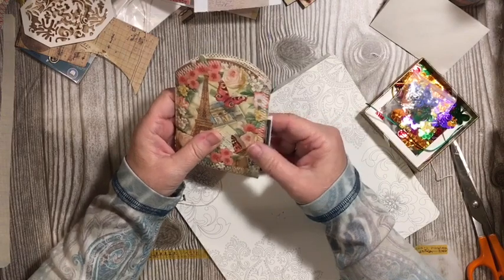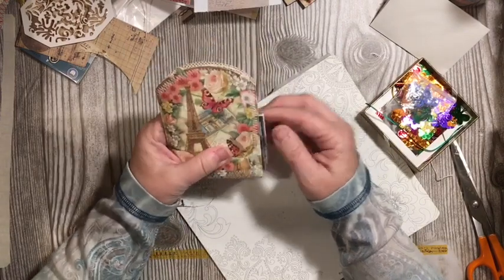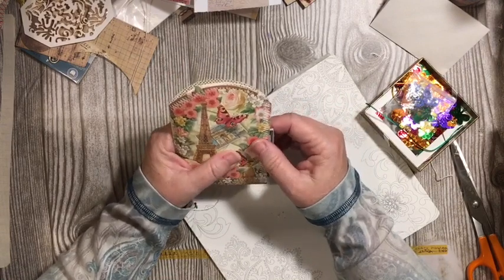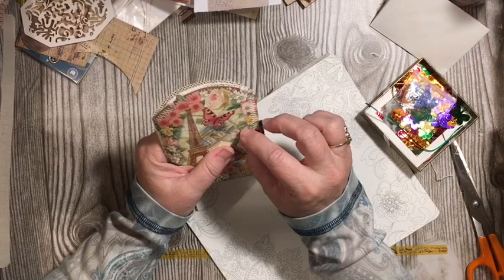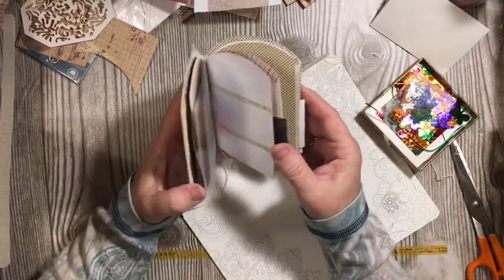So I'm going to do probably like the headband journal closure, where we'll put a little knob or a button here. And it will go around and then clasp, so it will hold the whole thing.